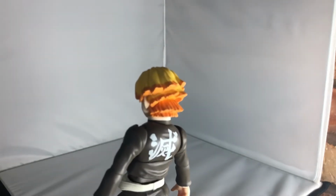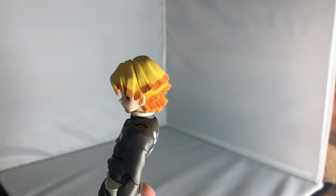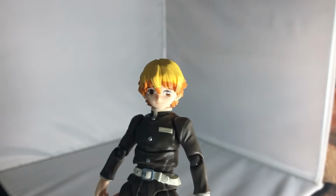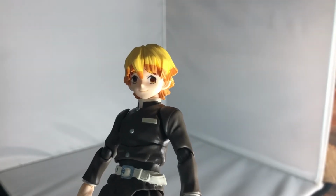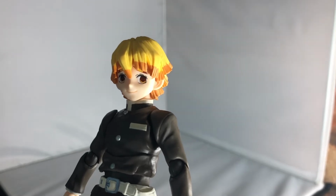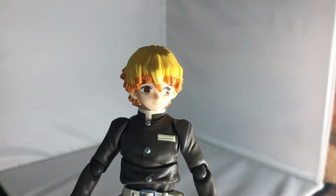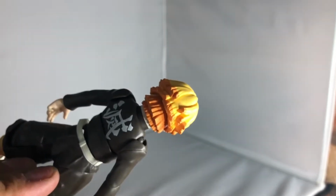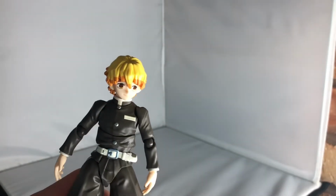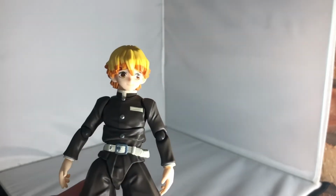However, paint detail, we start with on the K-Star channel. So we've got his yellow lightning struck hair with an orange tint, which looks absolutely awesome and incredible. The skin tone done amazingly. His eyes tinted a brown with a yellow flash, just like his power, thunder breathing, which is absolutely awesome. Again, the hair throughout is brilliant. Love that yellow and orange contrast, very nice.